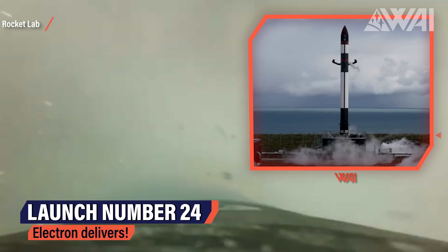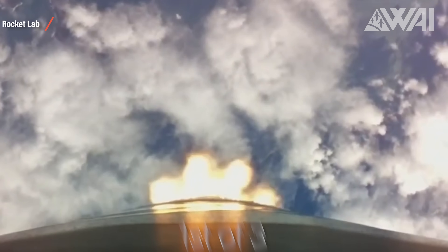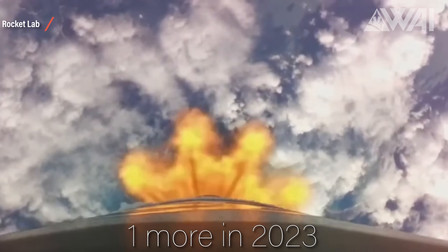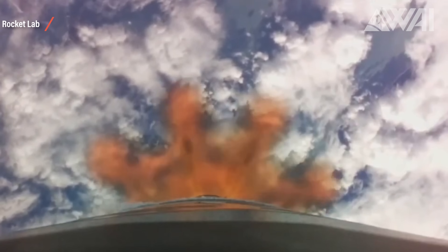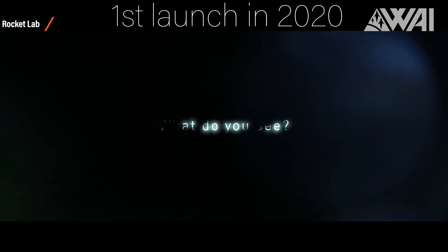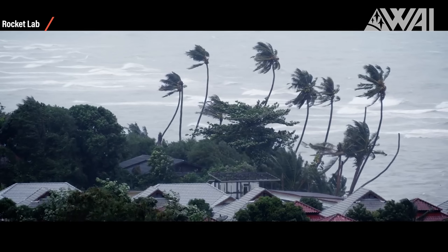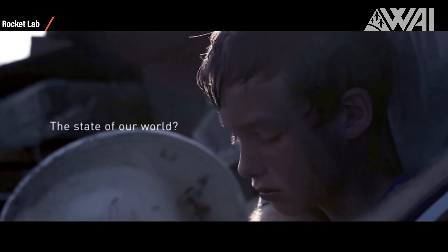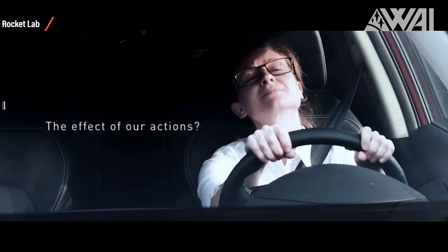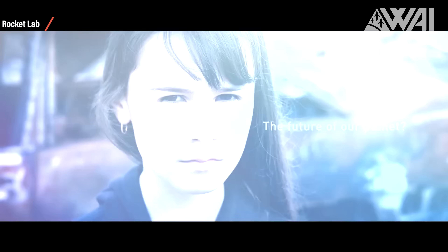Jumping to beautiful New Zealand and Rocket Lab, we had another Electron launch on February 28th. It was launch number 24 for the still young Electron rocket and the first of three scheduled launches for their customer Sinspective — two launches in 2022 and one more planned for 2023. Sinspective isn't a new customer either. Their first Electron launch in December 2020 carried Strix Alpha, the first of more than 30 satellites in Sinspective's planned constellation, designed to collate data of metropolitan centers on a daily basis to support urban development planning, construction, and infrastructure monitoring. These services are more and more important in a connected and globalized world, with fast response to natural disasters among the use cases.